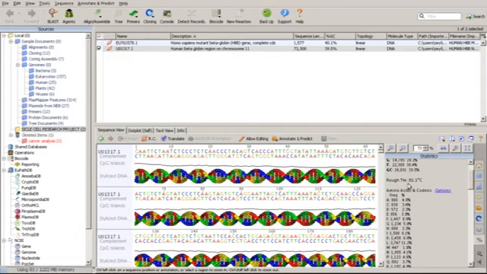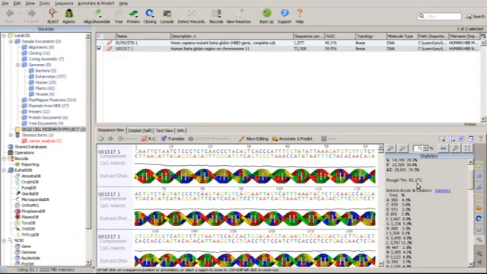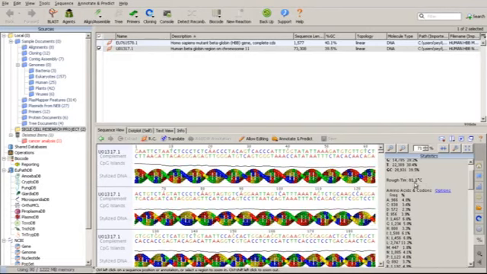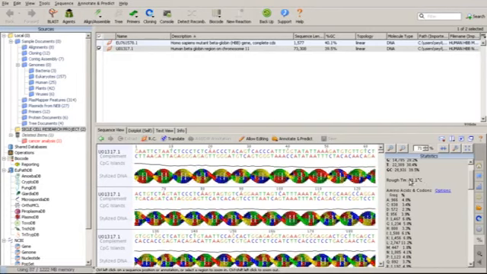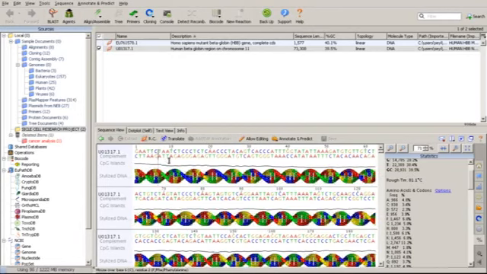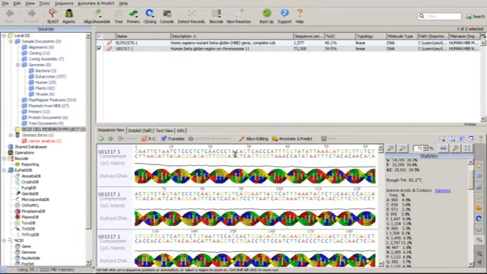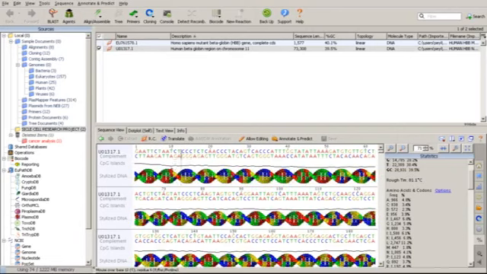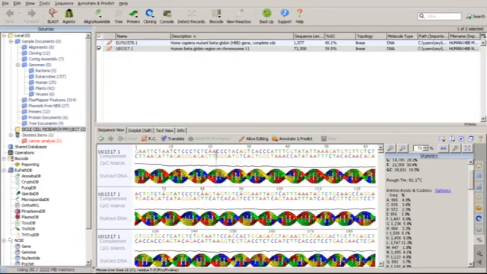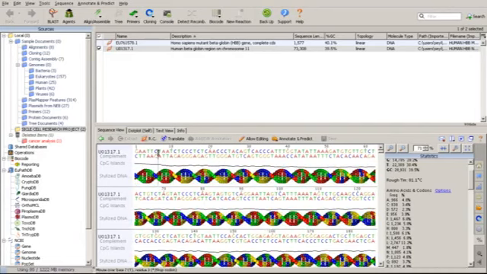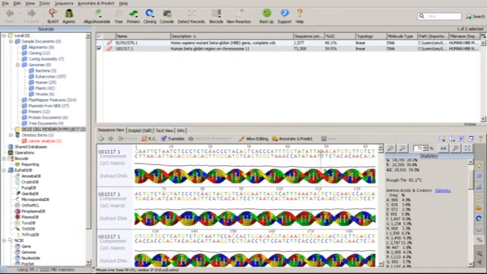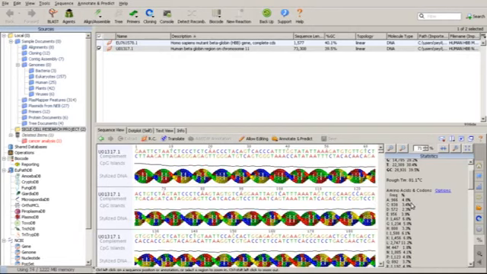Now we have a Tm value, which is about 81.1 degrees Celsius. This means temperature, and this is the temperature needed to denature this nucleotide sequence. Denature means the process by which you separate a nucleotide sequence, or DNA, to get a single-stranded sequence or DNA. Sure, you understand what I'm trying to say now?